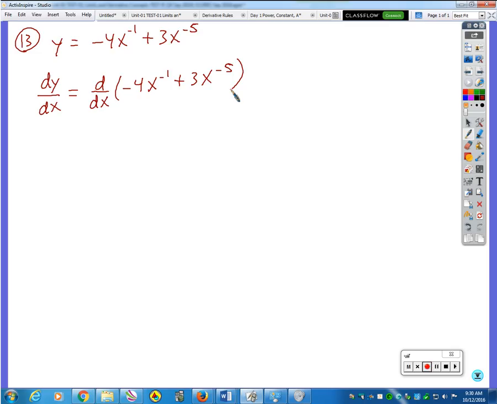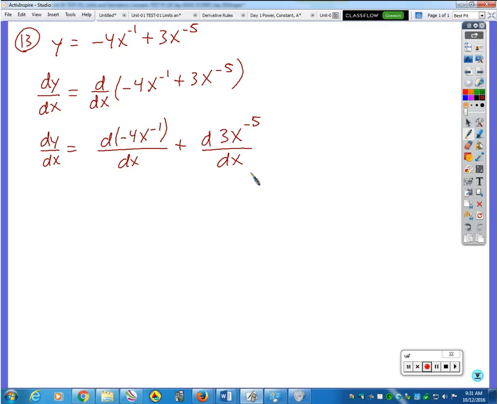I'll start paying tickets today. Somebody raise your hand and tell me what's the first rule we need to use. Let's go, Brady. I did the add and subtract rule. Perfect. So you're going to tell me exactly what to write. So you do d of (negative 4x to the negative first) over d of x plus d of (3x to the negative fifth) over d of x. Perfect. Feeling generous with all those texts yesterday, so 5 tickets for Brady.